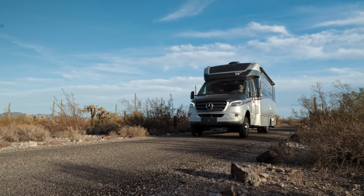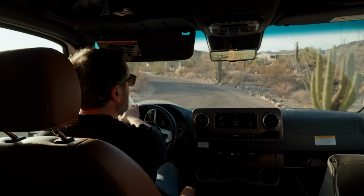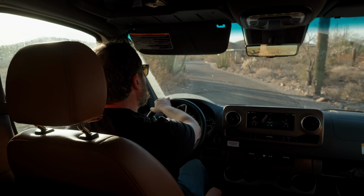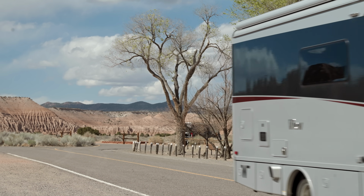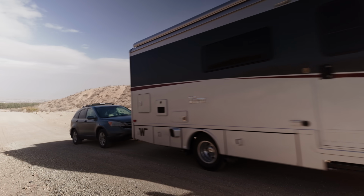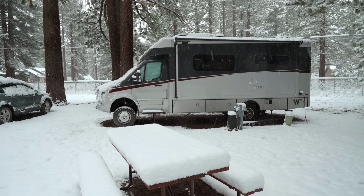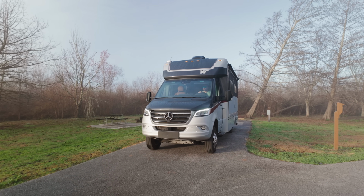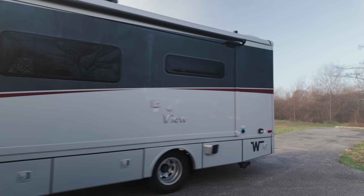The other thing you get with it is a 4-inch ride height addition. It gets you up off the ground higher, and your departure angles and ground clearance are improved. So for people who want to do more boondocking, even if it's nothing extreme, you may just want to go over some potholes down that BLM land road and have that extra ground clearance. It's really convenient. It does great in snow, mud, and some of those terrain conditions where you want a little extra confidence. It's a fantastic feature.